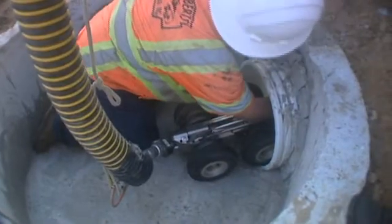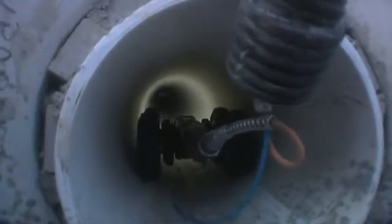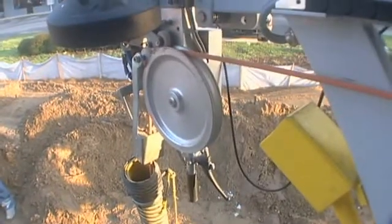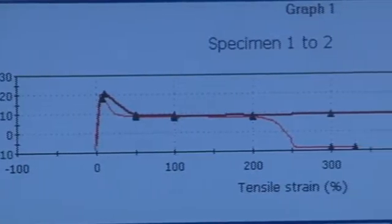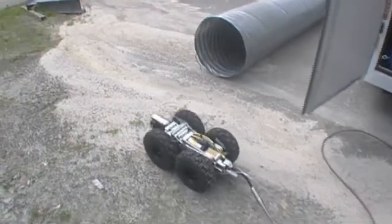Some of the surprising findings that really came out of the research were: we went to document specific sites where repairs had been made and could not find the repairs. That's always a little bit trying for the researchers in the field, but what that's done is help us to focus our efforts on making sure that we have a very extensive, good database for the types of repairs that are being made as well as their locations, so that our asset maintenance folks in the maintenance office can readily find the repairs and have a road map to where these repairs are located so they can check them from time to time.